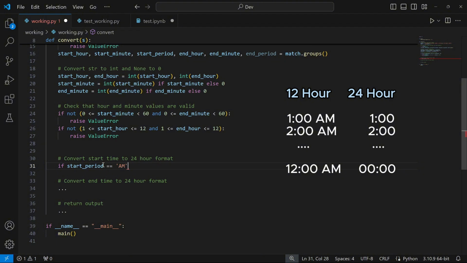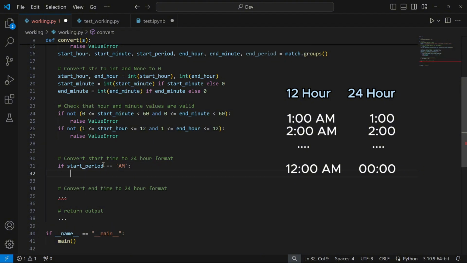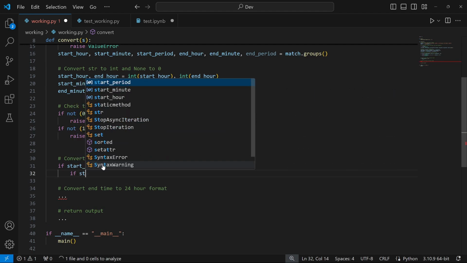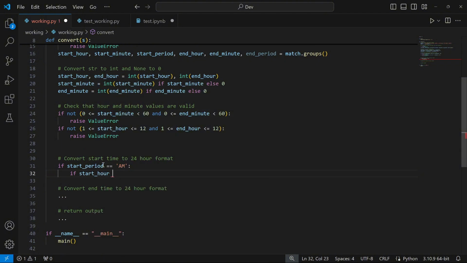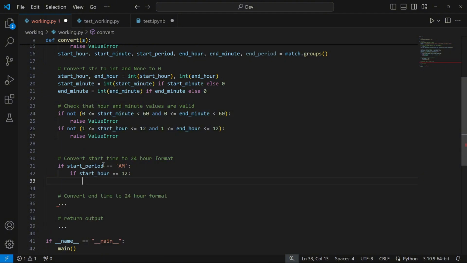The only difference is that 12 AM is not equal to 12 in the 24-hour format, but it's instead equal to 0. So if the start hour is equal to 12, what we want to do is to convert the start hour to 0. And the rest are going to match perfectly. 1 AM for 1, 2 AM for 2, and all the rest.